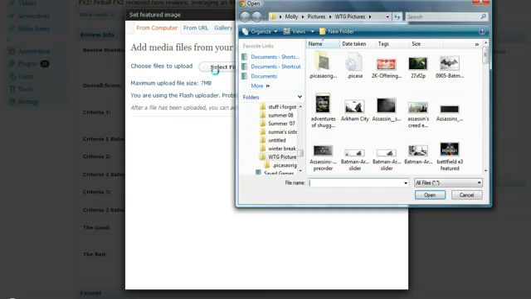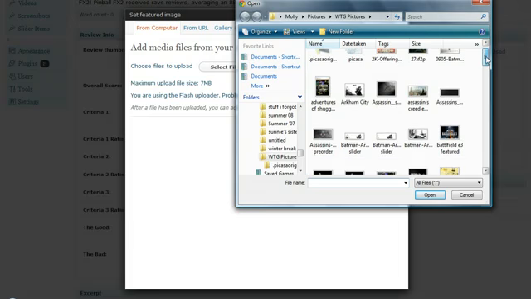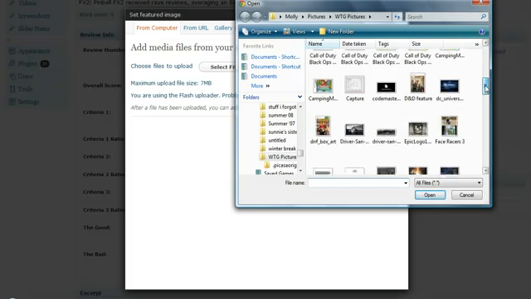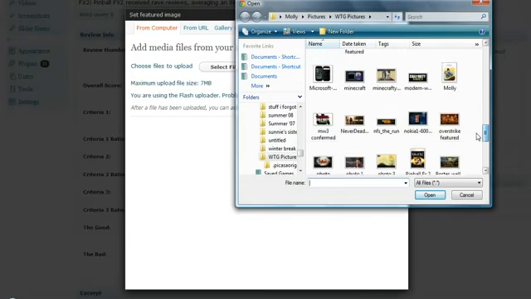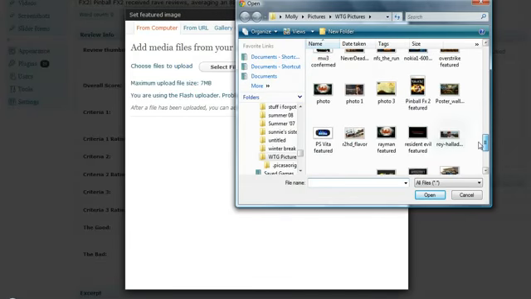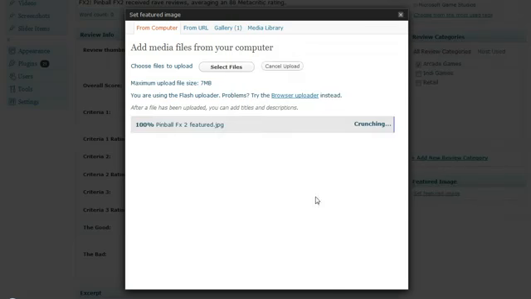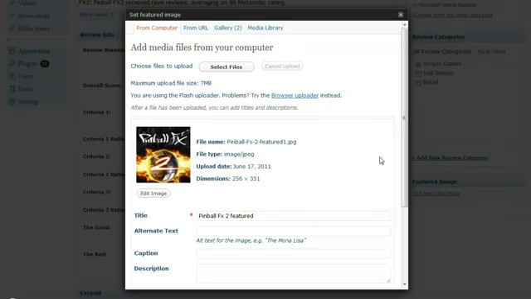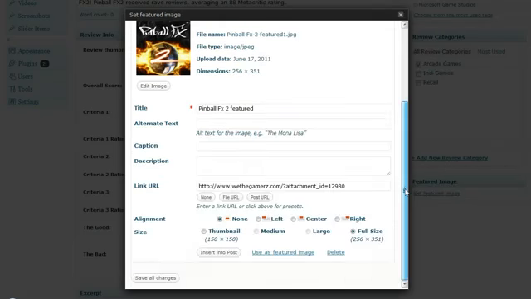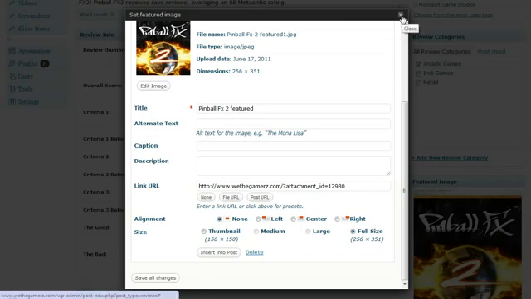So we're going to select files, and once again, just as a normal post, you cannot upload a featured image from a URL. It has to be saved on your computer. So I'm just going to scroll through and find mine. Boom. Okay, so there it is. Use as, and same thing, use as featured image. And if you find the cover art like this, it should resize it naturally. So you don't have to worry about that stuff. So use as featured image. Okay, great.